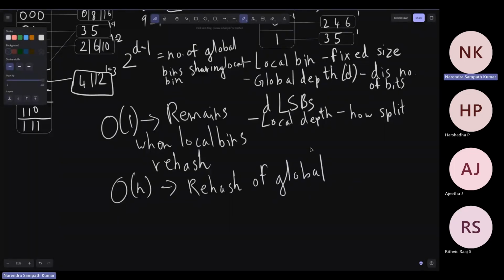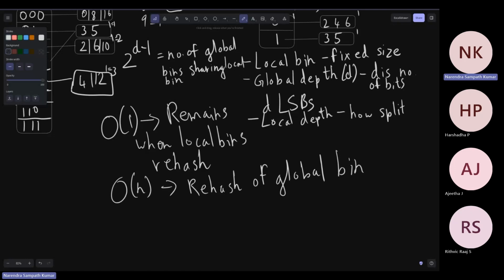So this minimizes the cost of rehashing, given that you're only expanding the local bin, which will be more often than expanding the global bin, right? So rehashing is O of 1 most of the time, and O of n when expanding the global bin.